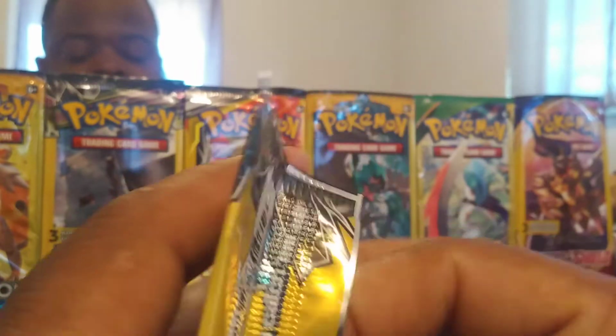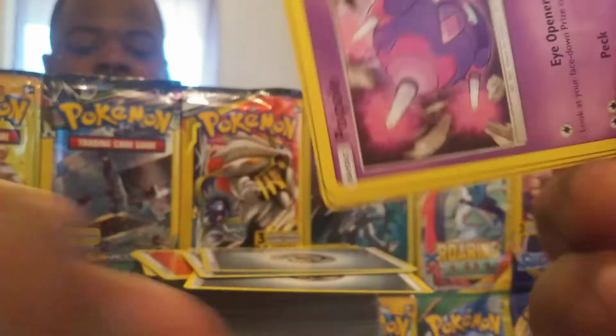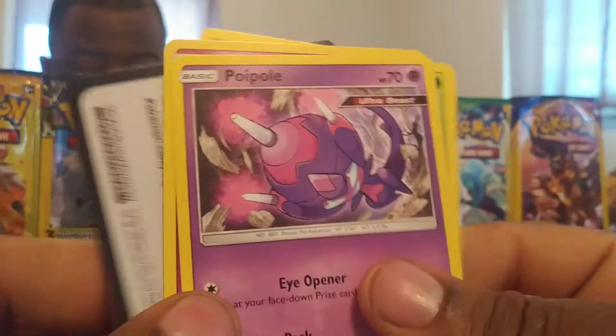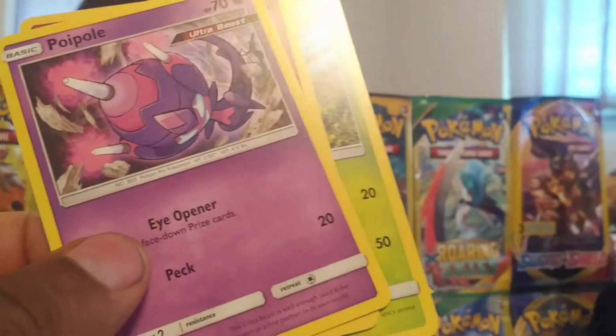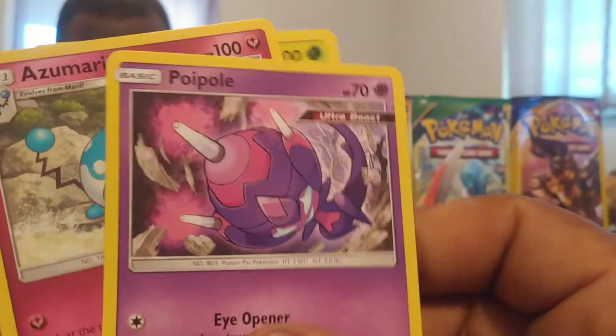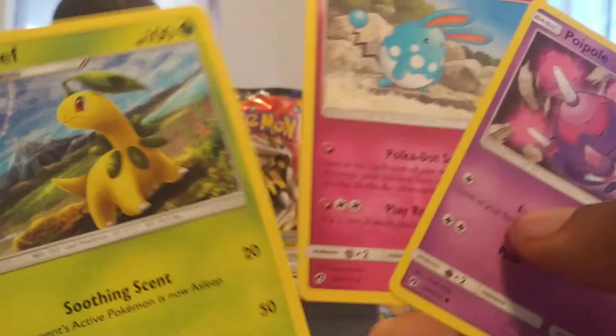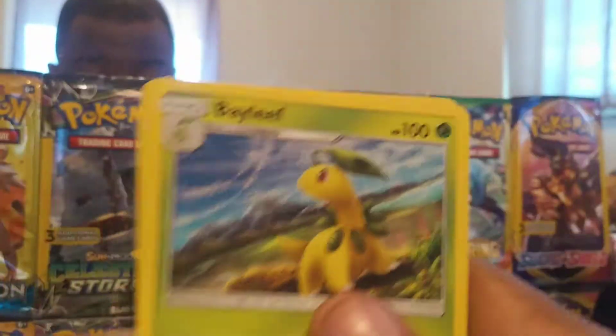Another Lost Thunder. Still looking for that Lugia. Hopefully we can pull it. If we don't pull it, oh well, move on. The next pack could have something better always. Oh, that's a Poipoi. We have a chance of pulling the Ganondale, I guess. And a Meryl, pretty cool. Meryl and a Bayleaf. I love this Pokemon.